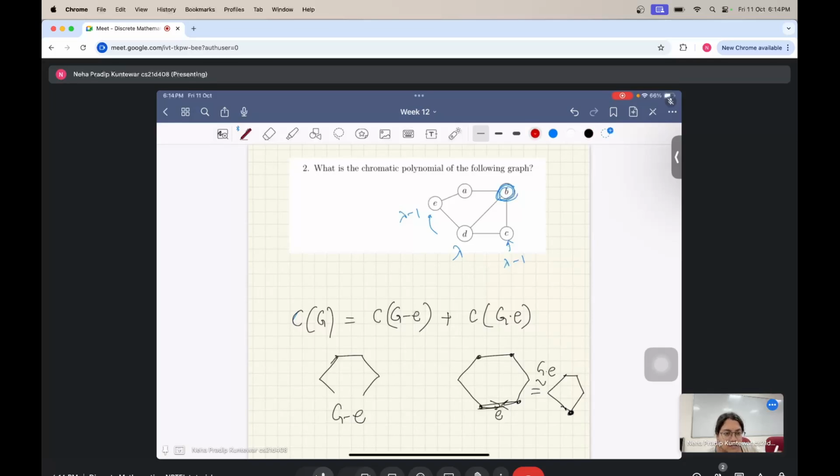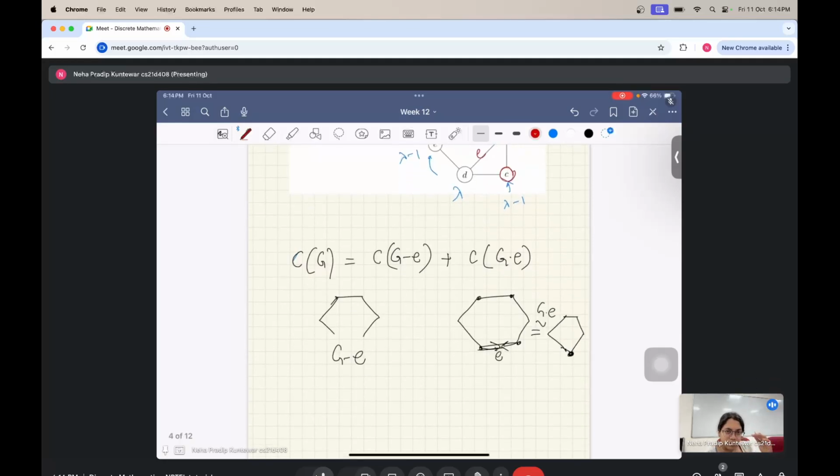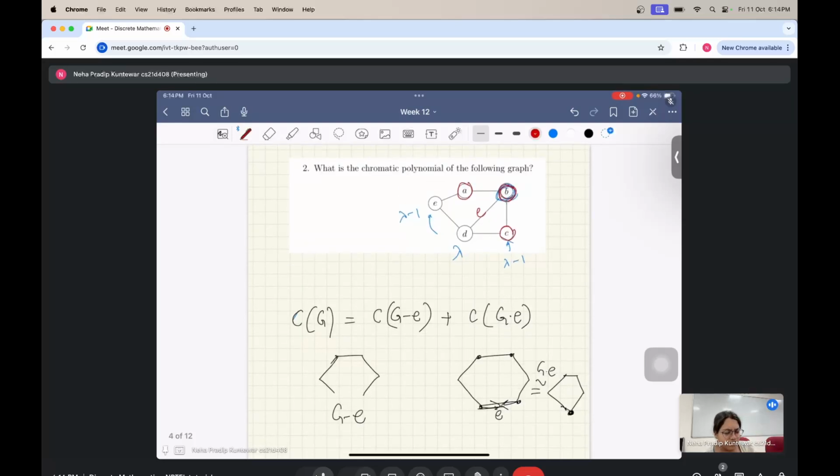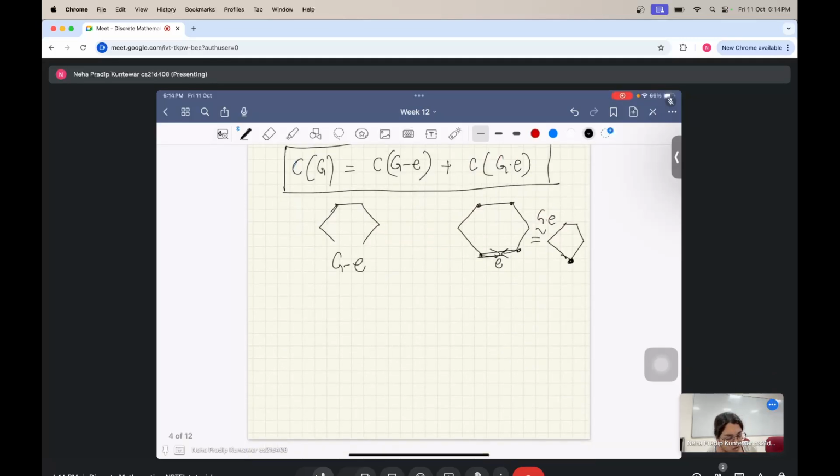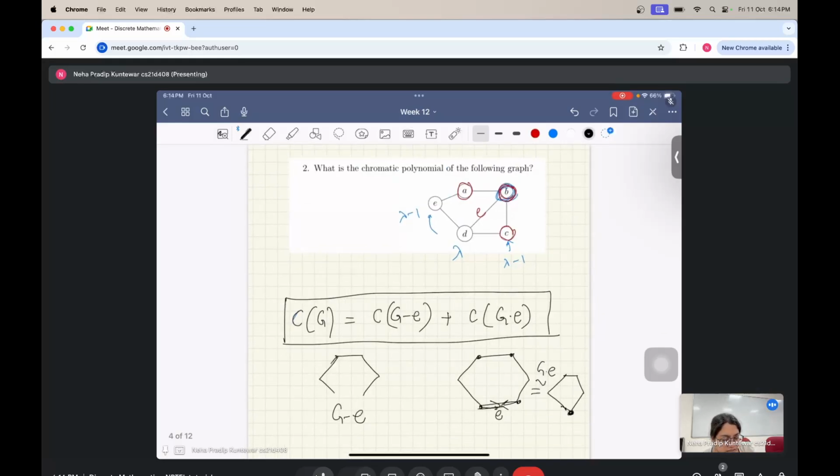And this is exactly capturing the notion that we had. The difficulty that we had in the beginning was, let's say this is an edge, and like we said here, the color of B depends on whether the color of A and C are the same or not. So if they are distinct, then you can just think of them as being clubbed together, and if they're the same, then you can think of it as being deleted. I'll not expand on this further, but this is something that we saw in the lecture. So what you need to remember for solving the example is this formula, which will be very handy, as you will see now. Let's start by picking this edge DB.